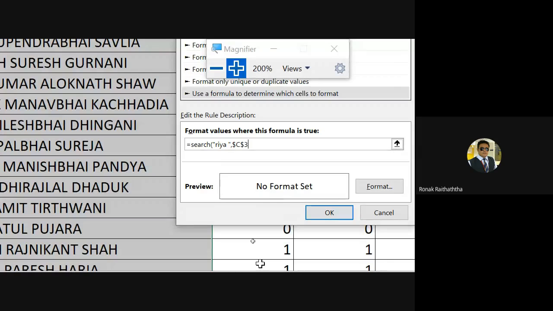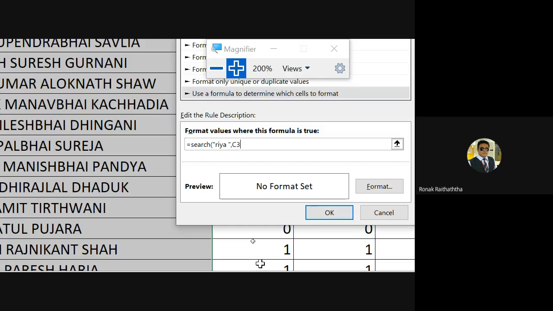But if you have selected 2 or 3 columns, then you cannot put the dollar sign against C. Then you want the C to be changed to D and D to E as well, right? If the selection of the data is spread across 3 to 4 columns. Here in this case, sir, it's in 1 column only. So what I'll do is, I would just press F4, F4, F4. Let's keep it C3 only.